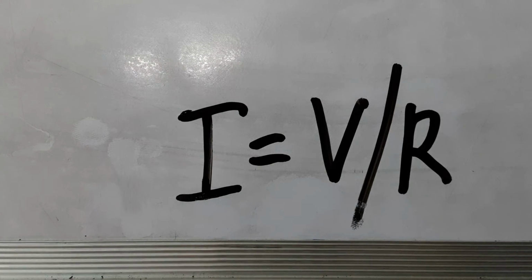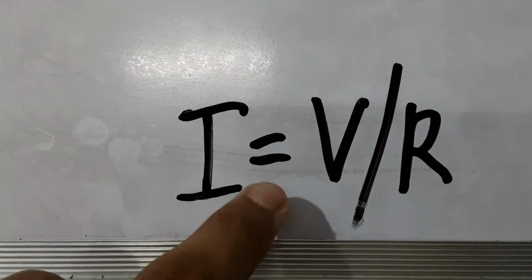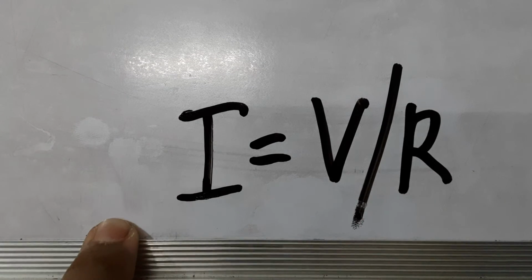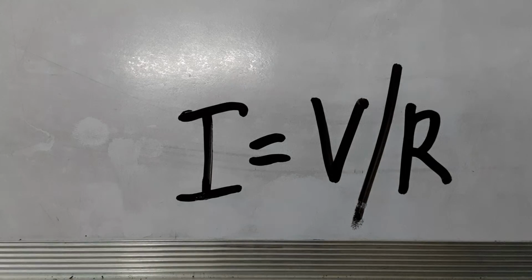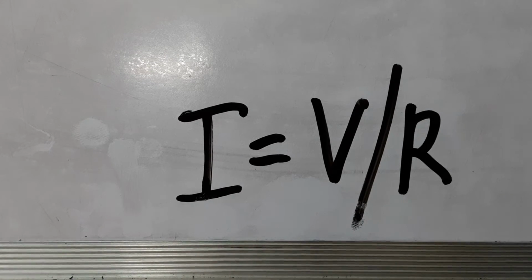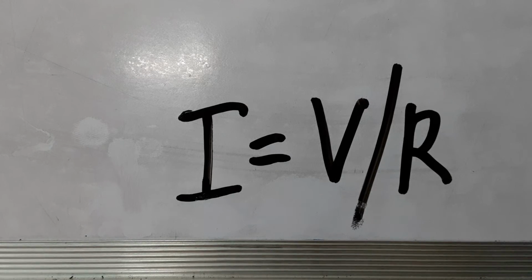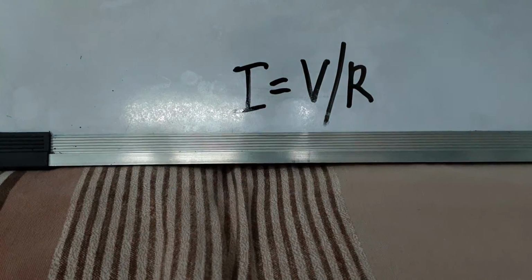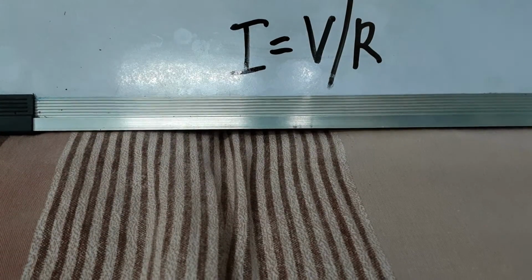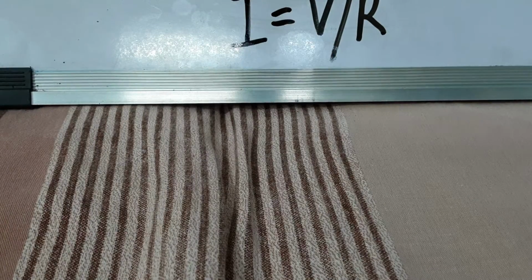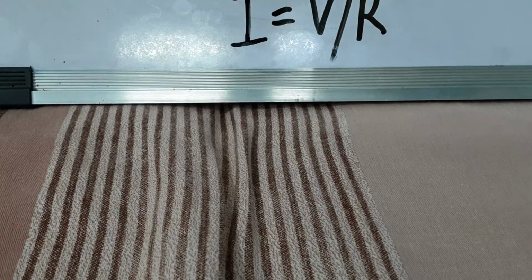So this basically means that the current is directly proportional to the voltage if the resistance is constant, and the resistance is inversely proportional to the current when the voltage is constant. Simple and easy. Now I will show you a simple circuit, and I will make you understand with that also. And when you are using this formula, the temperature should also be constant. The temperature should not vary.